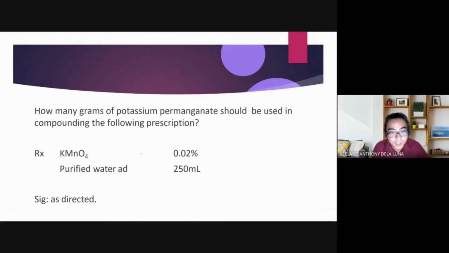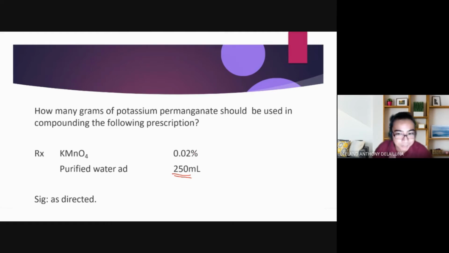Alright. So, again, class, ang problem natin here, let me just repeat, ang total solution ko dapat is 250 ml. Okay? 250 ml which contains dapat ang concentration ng 250 ml na to would be 0.02%. Alright? 0.02%. So, ang question is how many grams of potassium permanganate should I put in 250 ml of water, or a total solution, to make a total solution of 250 ml kung saan ang concentration niya is 0.02%. So, paano ko sasagutan to?